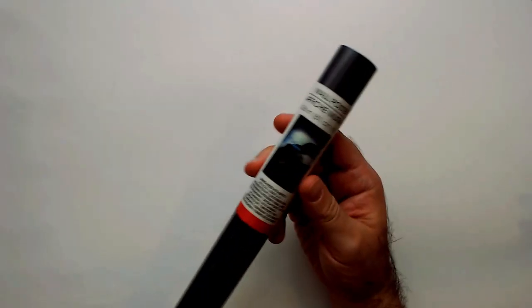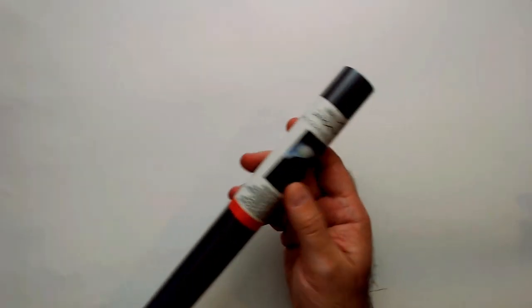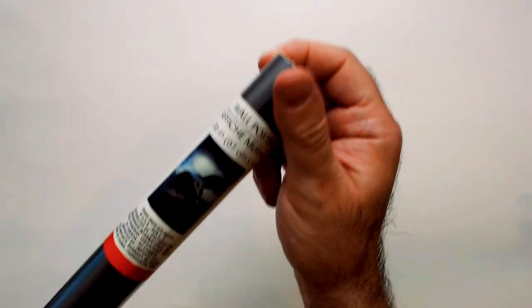Welcome back to the bar. We have a Dollar Tree poster here — it's supposed to be this dinosaur. It's a pretty good size, so I'm probably gonna have to pan it so you can see the whole thing. I'm not sure how the quality is gonna look or how the picture itself is gonna look, but it looked like it would be a cool dinosaur so I'm gonna check it out and open it up here.